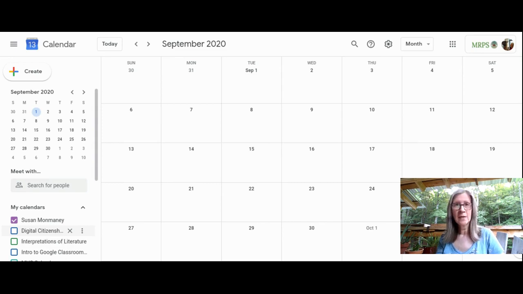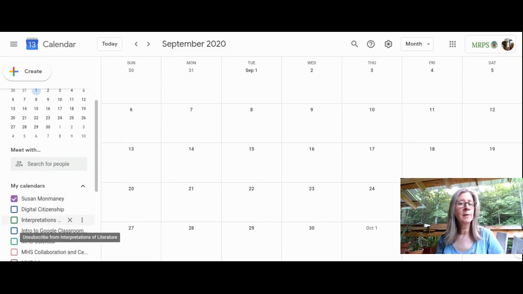A reminder that anytime you create a Google Classroom, it automatically creates a link to that calendar for your class for any teacher and student in your class. So you can access these calendars right in your calendar list, and you can activate or deactivate any calendar on your screen by simply clicking on it to show or hide the events.